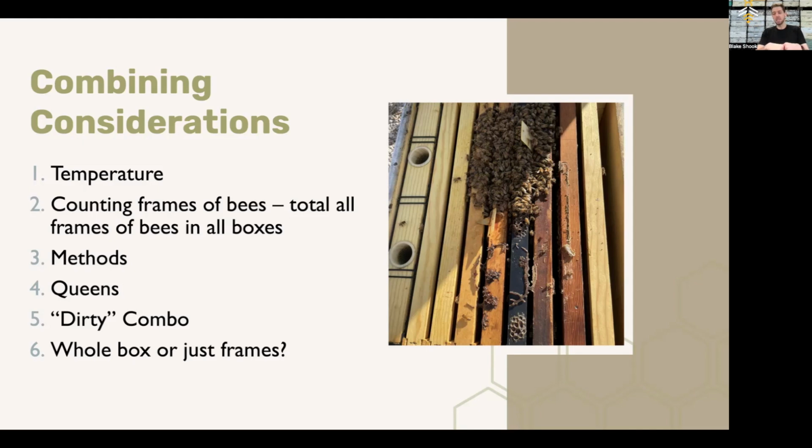But the most common method is you get a sheet of newspaper, you put it on top of a stronger hive, and then you set this weaker box of bees on top, and you let them chew through the newspaper. Usually you would kill the queen in the weakest hive because she's more likely to be deficient. Most beekeepers do what I would call a dirty combination, which is one of two things. Well, I'll tell you what a lot of beekeepers do, and then I'll tell you what most commercial beekeepers do, and you can decide what you want to do.